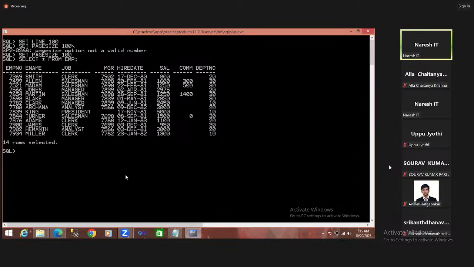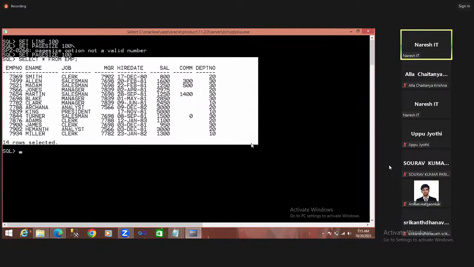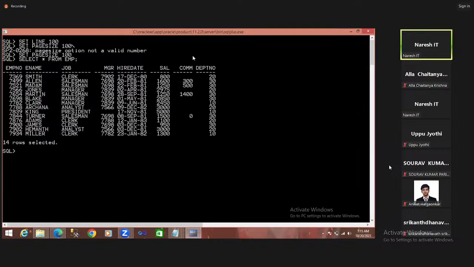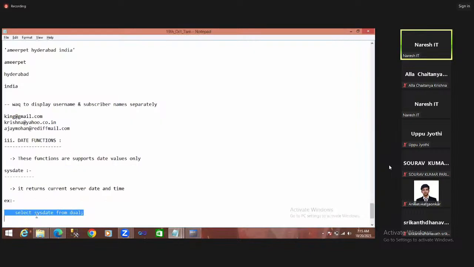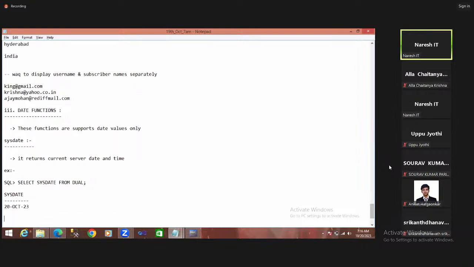Then SELECT SYSDATE FROM DUAL. Yes, 20 October 23 is displayed.